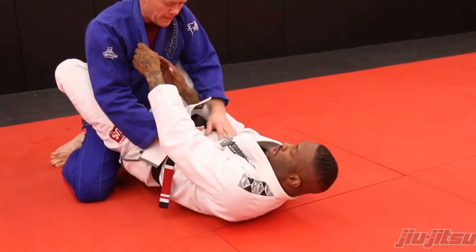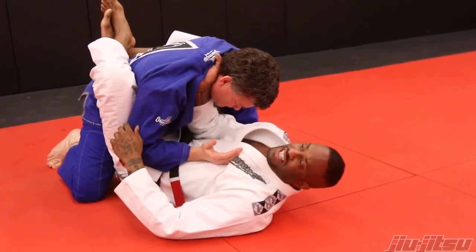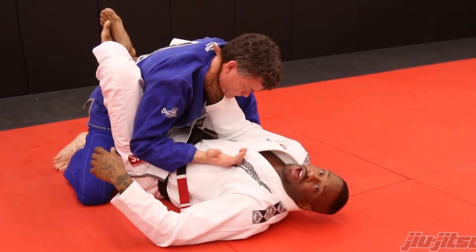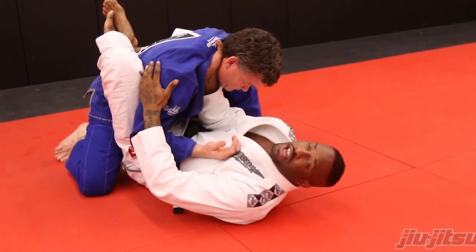So again, hips away to me, and I push my elbow to his chest. I don't want to do a curl. That usually is your bicep. I just want to push my elbow to the chest. Now I've engaged my whole body against him to keep his pressure broken down.